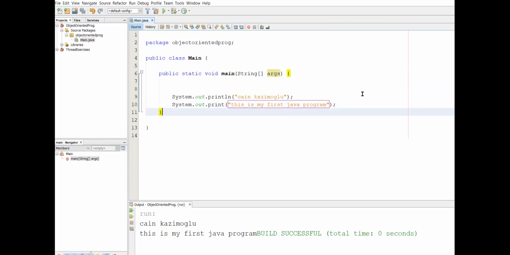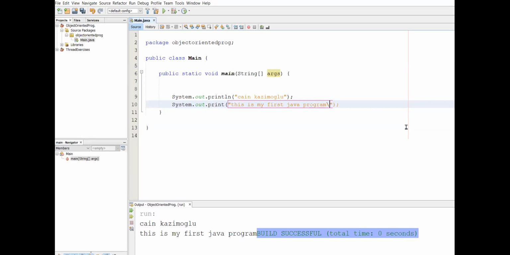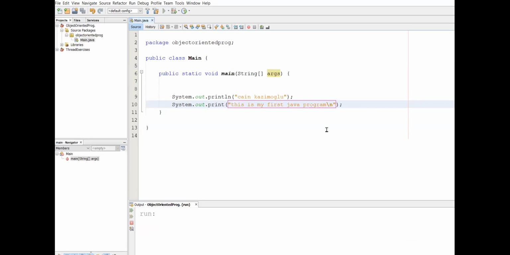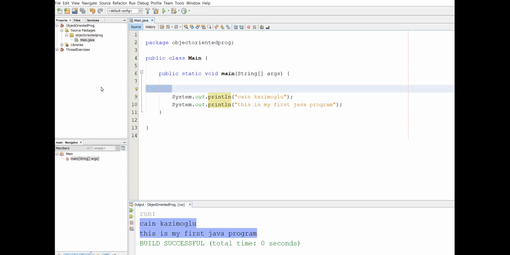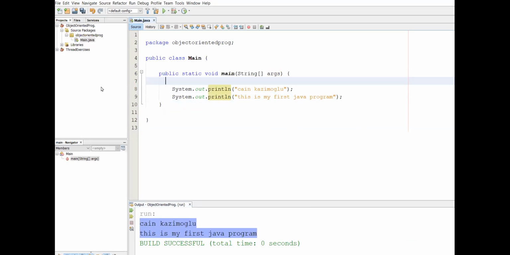You can click on this icon to run it, and as you can see, this time around it didn't leave a blank space after it. To do this, you can put a \n, just like in C, if you want this to be down there. If you put println, it will do this automatically for each line. So after showing the line, it will leave an empty space. Okay, this is exactly like cout in C++.